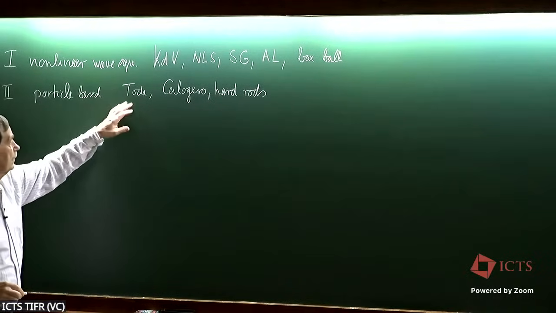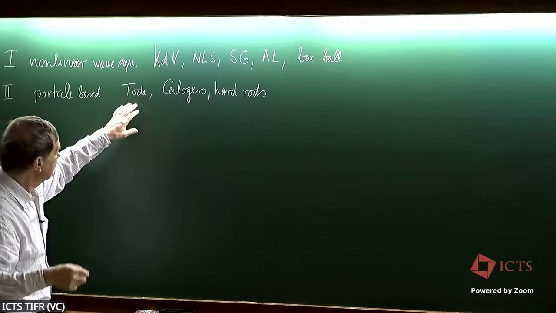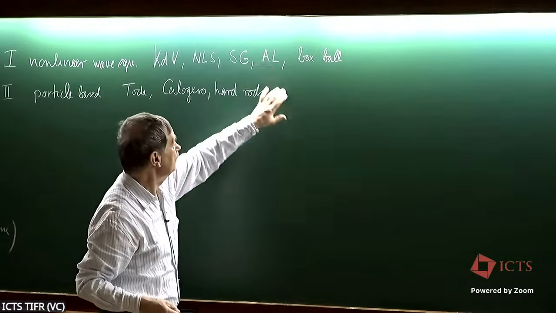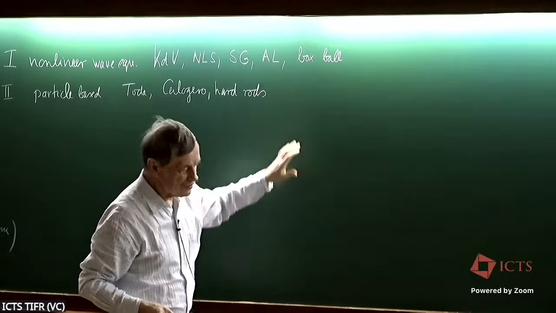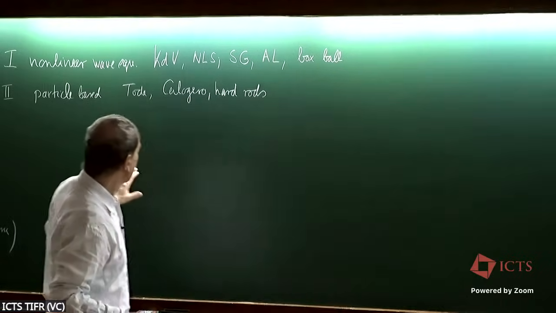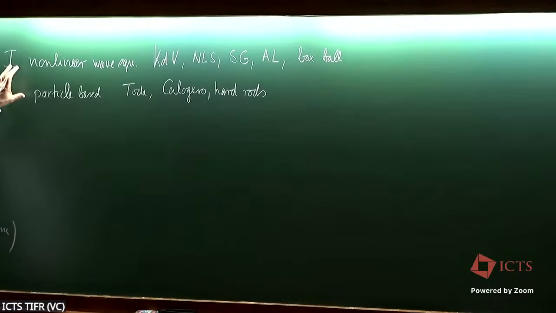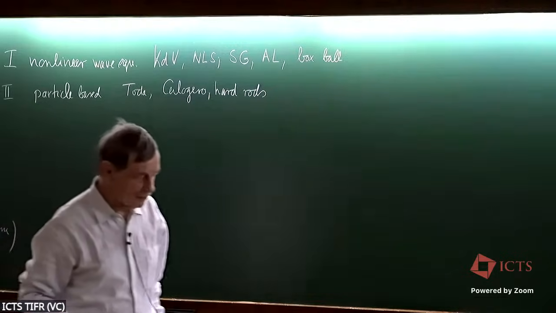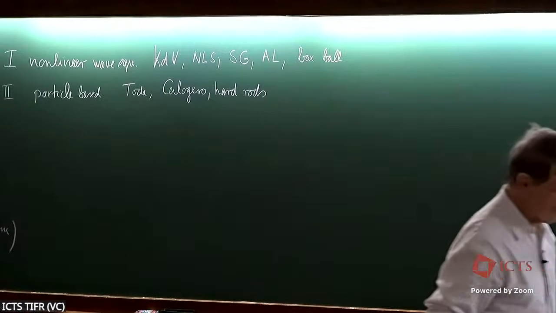This I'm going to explain. Maybe the Toda appears also here, and the Ablowitz-Ladik might be appearing over here. So you should not think of it as a totally disjoint list, but still, the way you treat these systems goes in slightly different directions. Anyway, this is typically the universe of integrable systems which people work on.